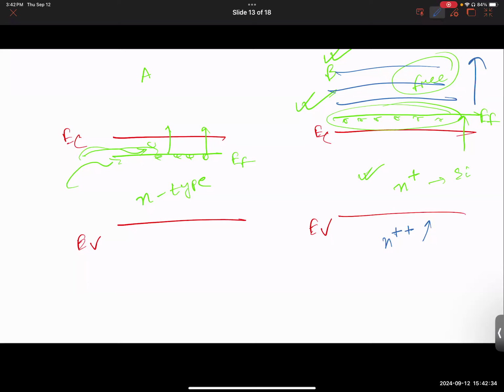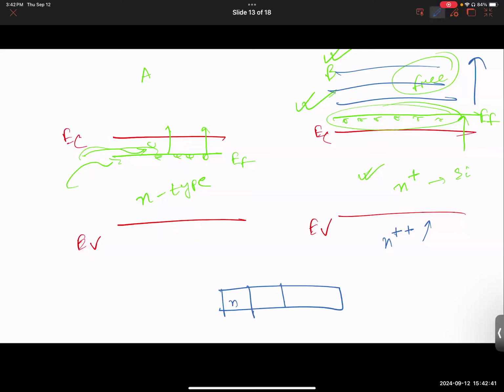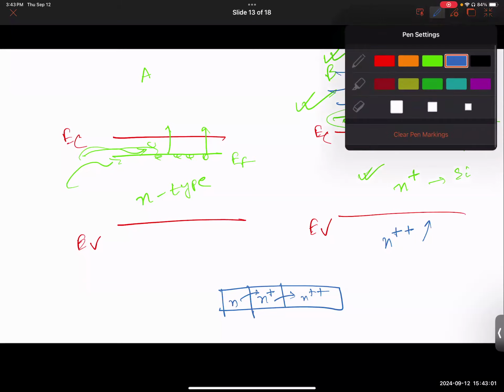Okay. So typically in a device structure, when you have different doping concentrations in different zones, we could use N type here. Maybe the other one is heavily doped, more heavily than the one on the left. So you could use N plus. If the next one is even more heavily doped, we could use N plus plus and so on. Now that you know the notations we use for degenerate and non-degenerate semiconductors, I hope when you see a device diagram in future, it will be easy for you to identify, oh, okay, you are heavily doping that region. There is a reason.